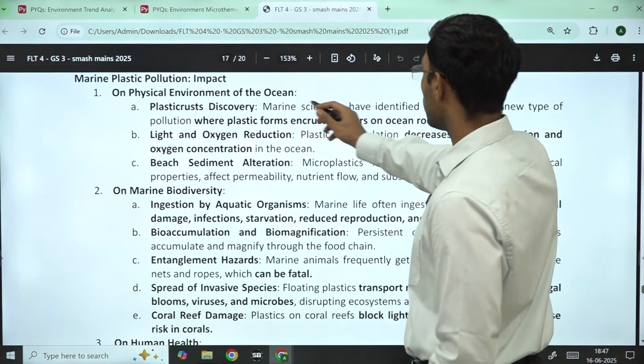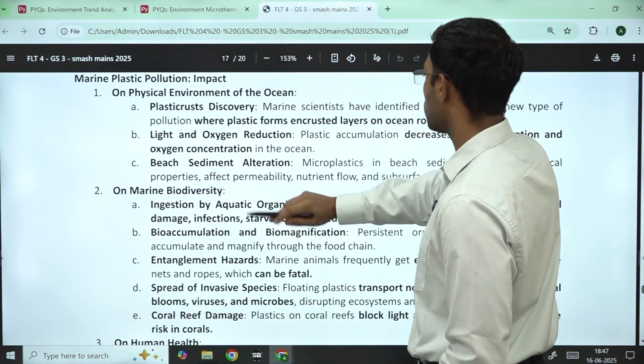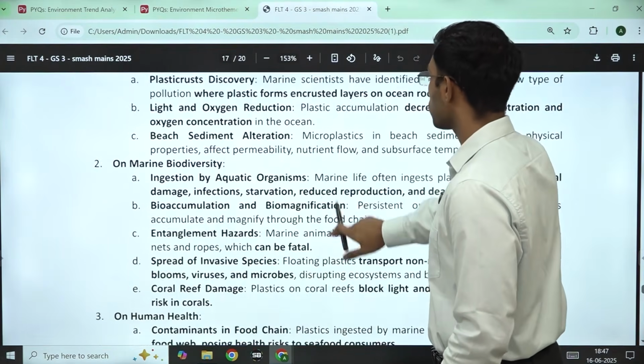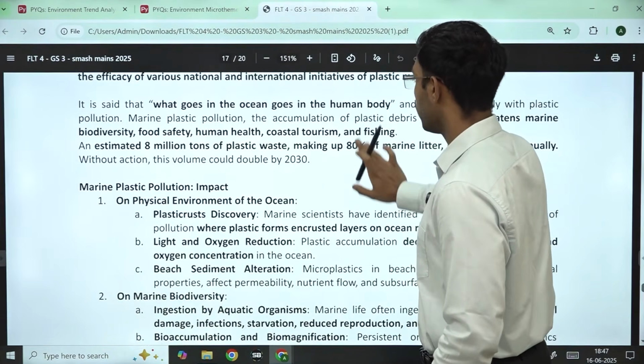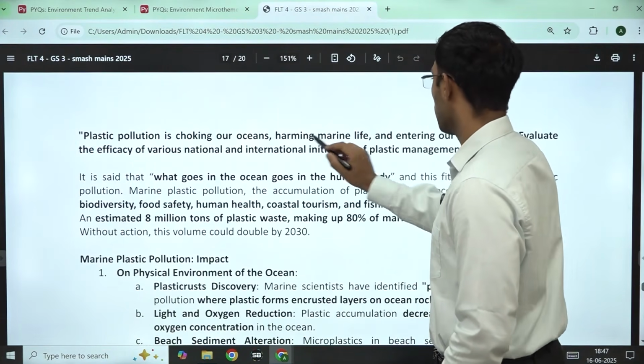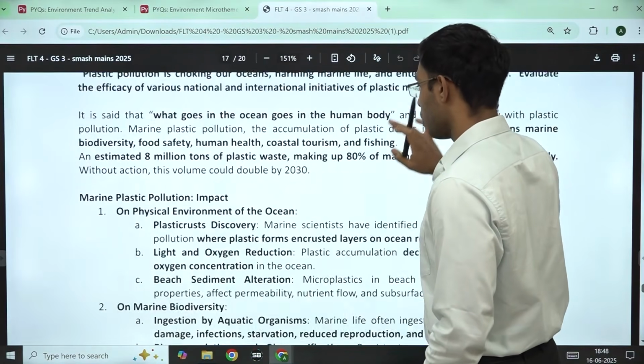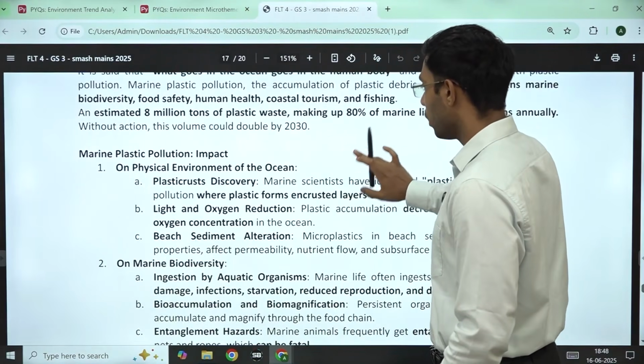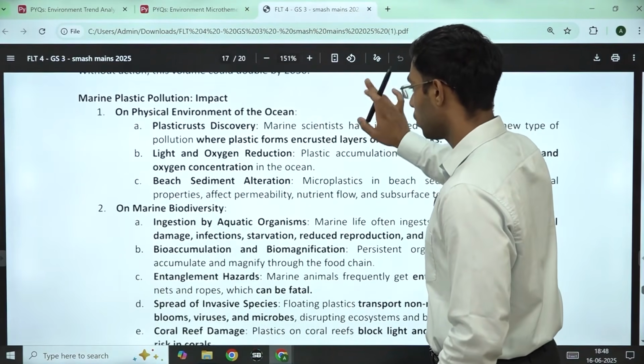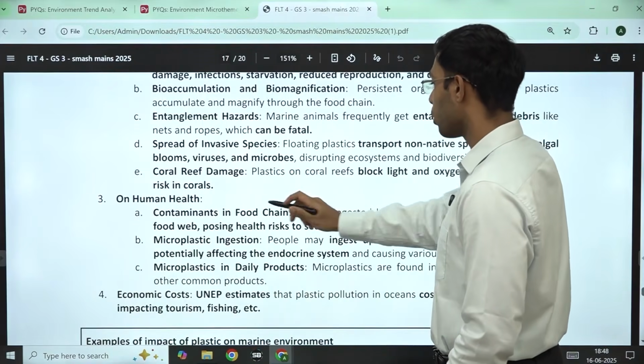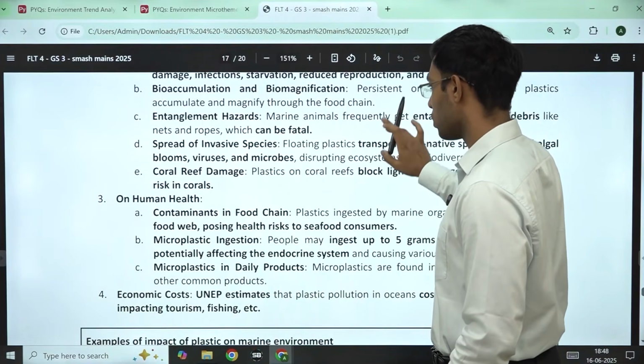So they're talking about the environmental impact on the oceans, right? Marine diversity, because you can see there were 3 aspects here, right? There were 3 parts of this question: oceans, marine life, food chain. So make sure you address each of them briefly. So marine biodiversity, human health because of the food chain, and oceans, right?